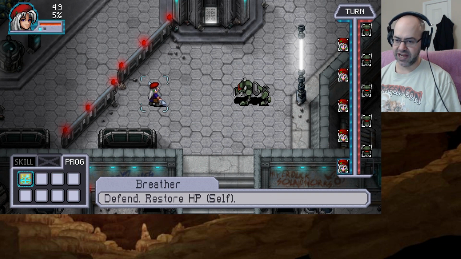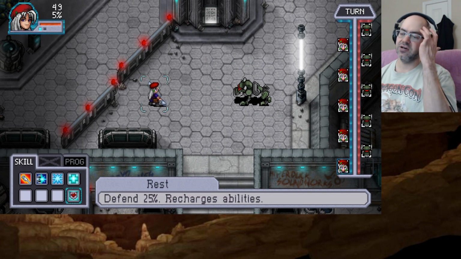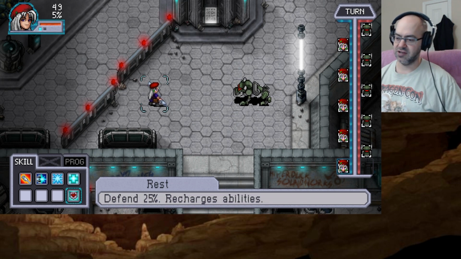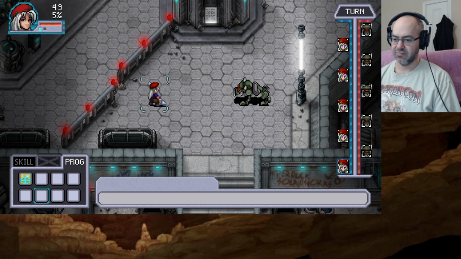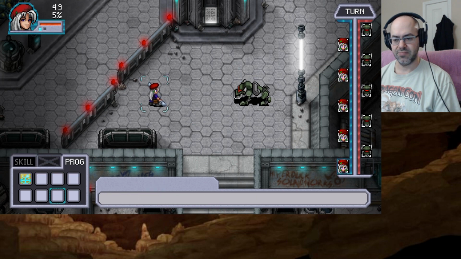A and S is your tabs. Whatever breather is. Defend, restore HP self, or... Oh, okay, defend 25% recharges abilities, versus this restores HP and defends, whereas this just defends. Wait, defend 25%. What does that mean as opposed to this?